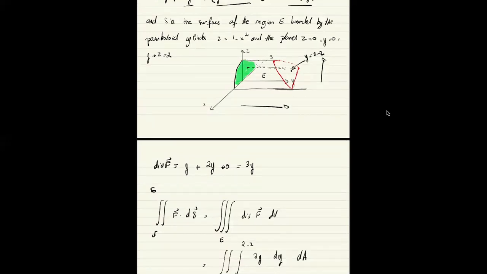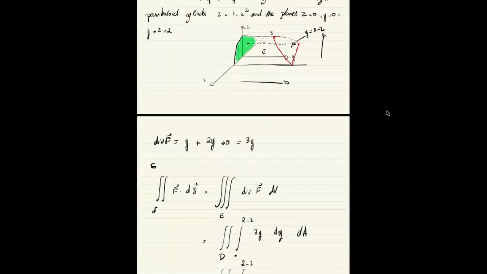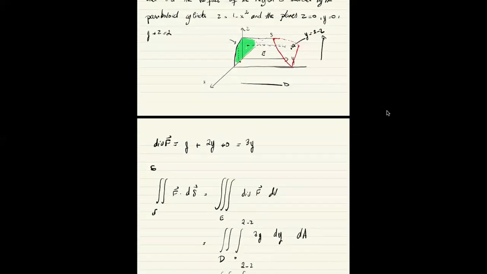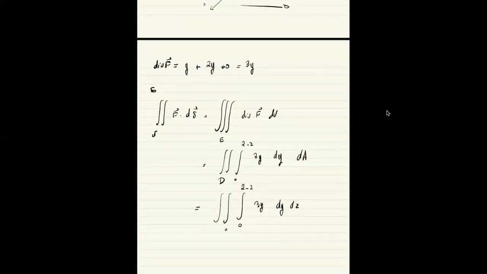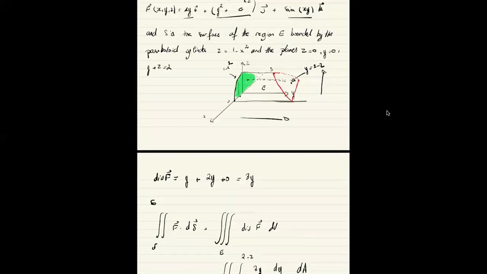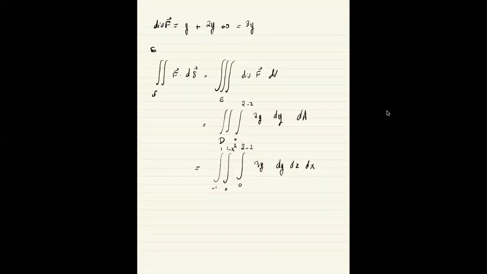It's not a problem. The easiest one is to just go with type 1, meaning that z is between 0 and 1 minus x squared. So dz is between 0 and 1 minus x squared. Now dx is between minus 1 and 1, because you have to look at these intersections here. So that's it. Once you do this, it's all computations, and this is very routine.